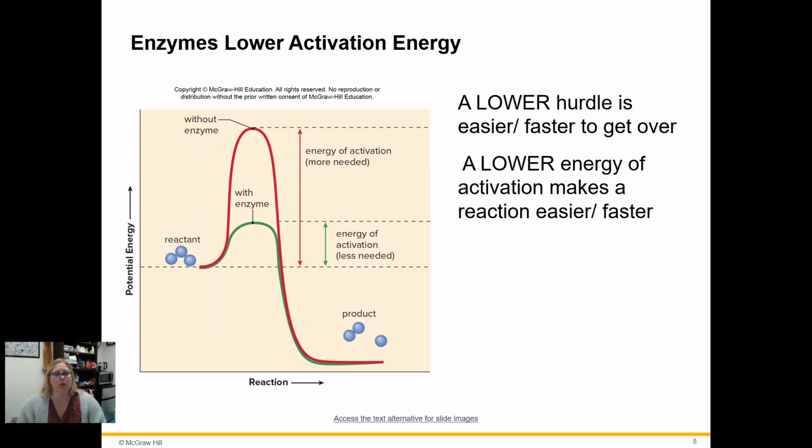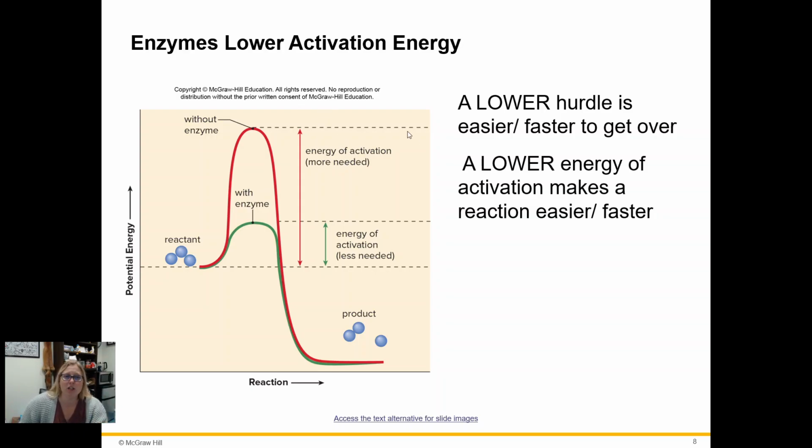And so that's similar to a reaction happening without an enzyme. I'm still going to get the same product, but it's going to take me longer to get there. At the same time, if I use the nail gun, I might be able to make 3 birdhouses in the time it takes me to make 1, assuming I have all of the wood already cut out and prepared. And so with that enzyme, with that nail gun, I am able to actually speed up my production of that process. And in doing that, I am seeing more effective use of the energy that I actually am using. So enzymes are going to work in that way. They are lowering activation energy.